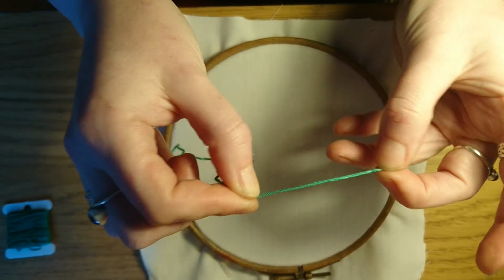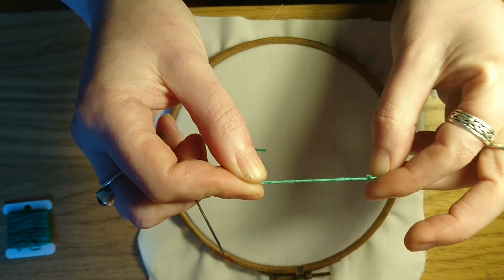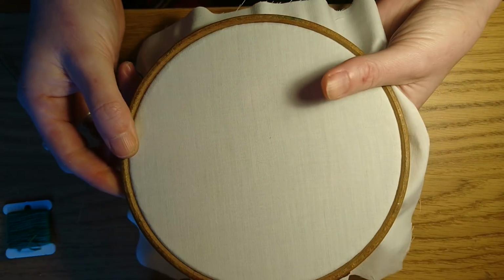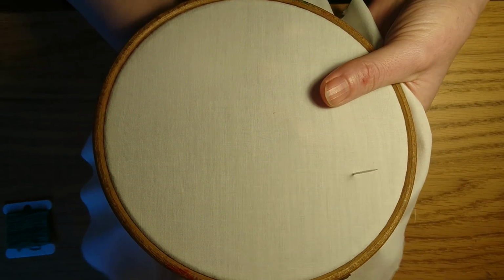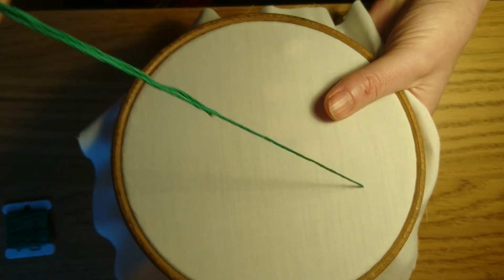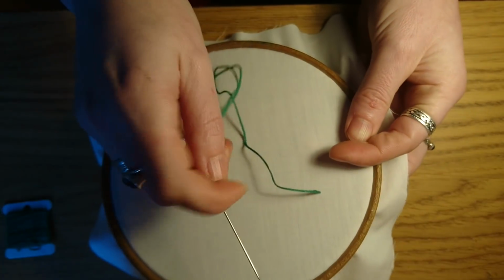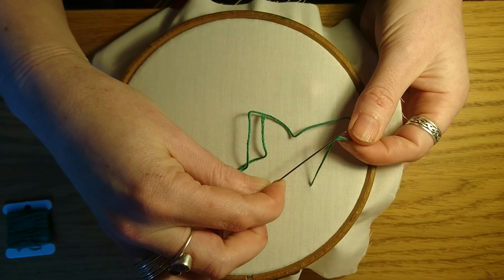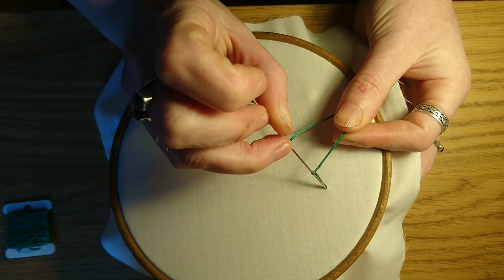So I'm going to thread all 6 strands in so you can have a look at what that looks like. Put a little knot in the end. So for a French knot, you bring the needle up like that. Twist it round the needle and push it back in.